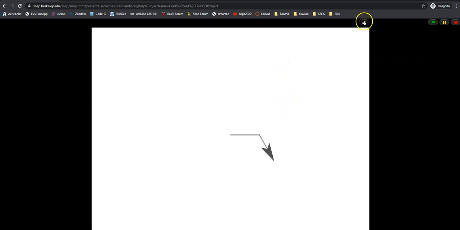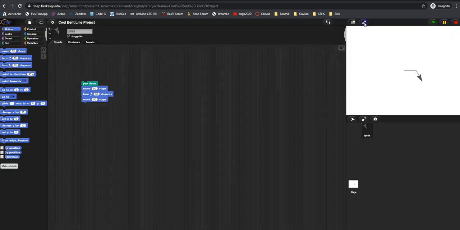And there's a button up here to minimize. So right now it's showing the stage in full screen. So we're going to click these arrows to shrink it, and I can see that code right there. So I could play around with this, being the person in the incognito window that you sent the link to.